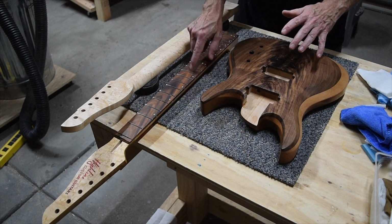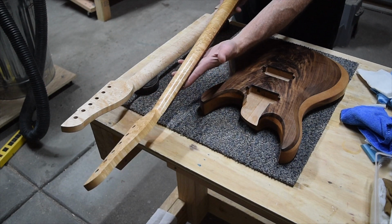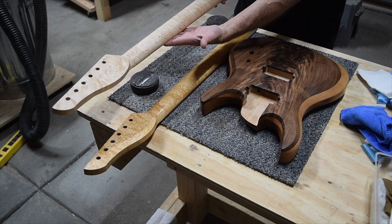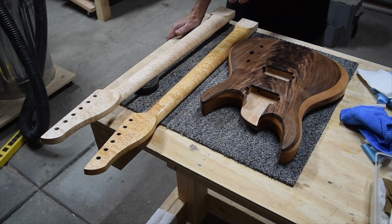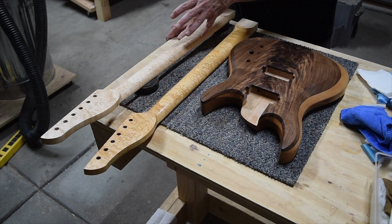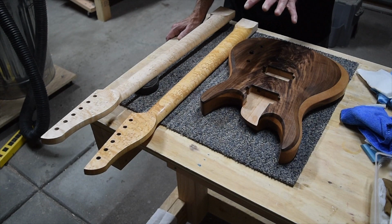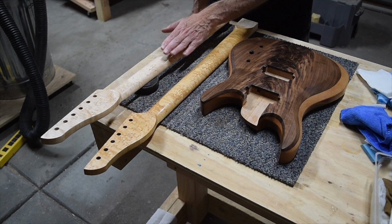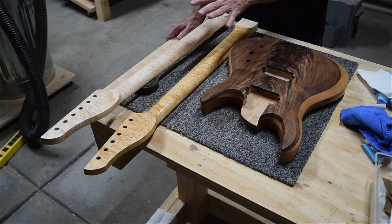Now, this neck, as an example, was finished with boiled linseed oil. And you can see the effect that it has on the color of the wood. This neck has been finished with just the Solarez. So you can see there's a major difference. So in terms of calling the Solarez a perfect or an exact replacement for the look and appearance of a hand-rubbed oil, that may not be accurate because as you can see, there's a significant difference. What it does look like, at least in my eye, is it replicates the appearance of applying nitrocellulose lacquer over raw wood. And that's, I think, closer to what you get.